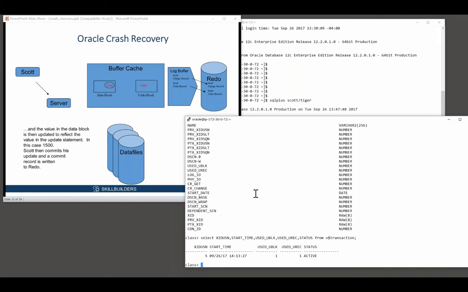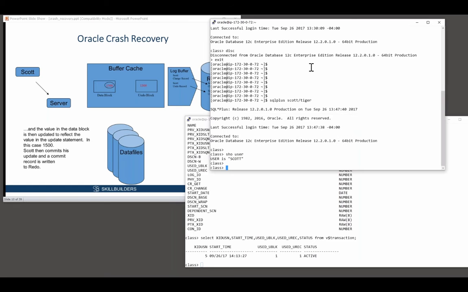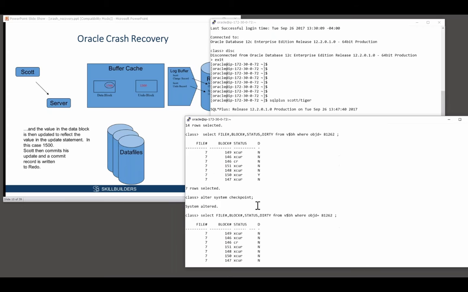John, can $BH, the data dictionary view, be used to tune redo? And if there is, what's a corresponding view in the AWR repository? You can't do much tuning with this at all. It's merely informative. What you can see, though, is fascinating.